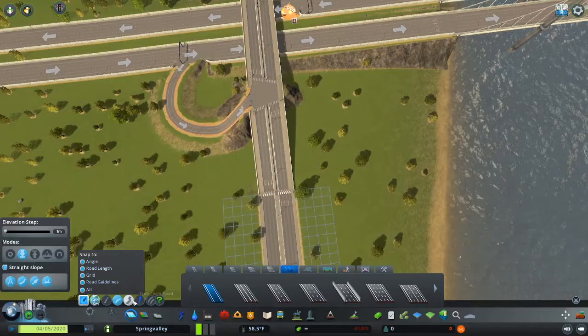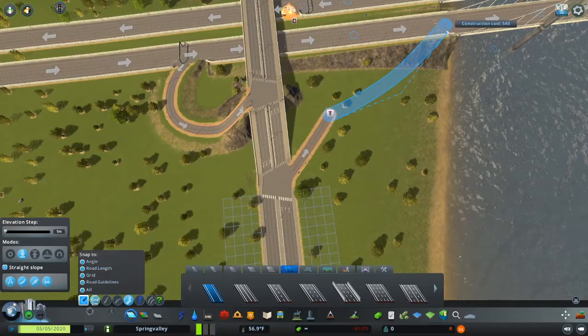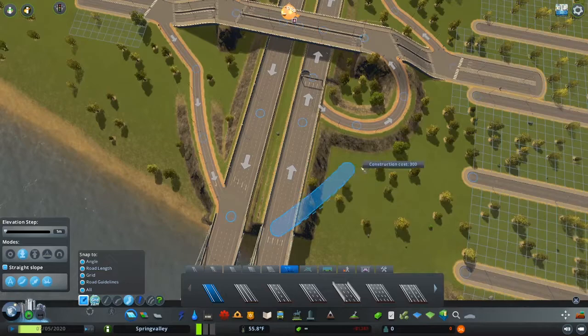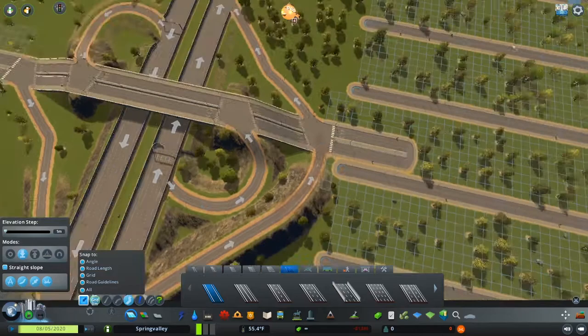And then I wanna go with this tool, the free road tool. Just like that. And then with this one, I'm gonna do the same thing on this side. Just like that. And then with this one, I'm gonna go over here just to give it a slight little curve. But that's gonna do that. All right. So this is basically the rough layout of how I like to do my intersections.